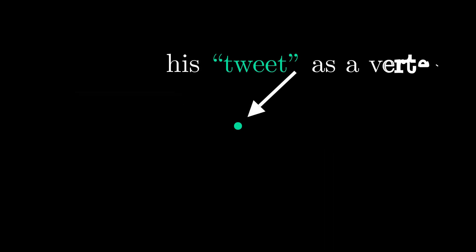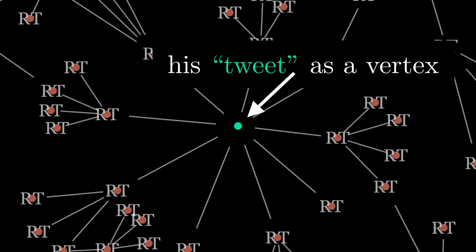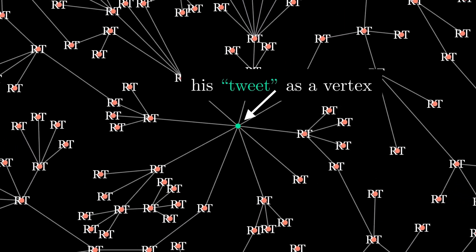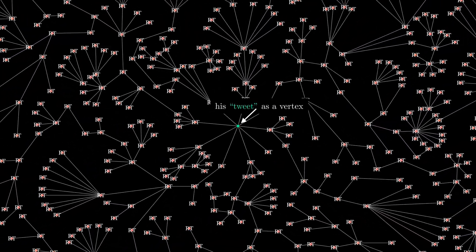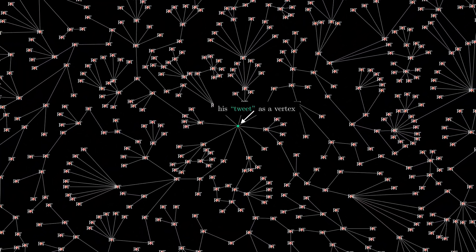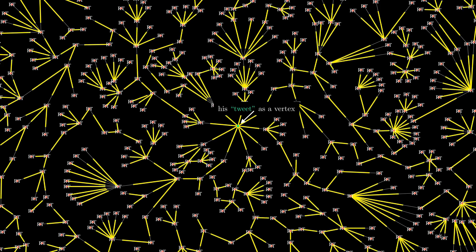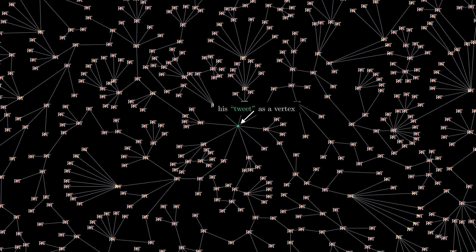Now we can represent this tweet as a single vertex, and we all know that a tweet can be retweeted by another user and the retweet can again be retweeted by other users. This whole network of retweet is represented by this large graph.